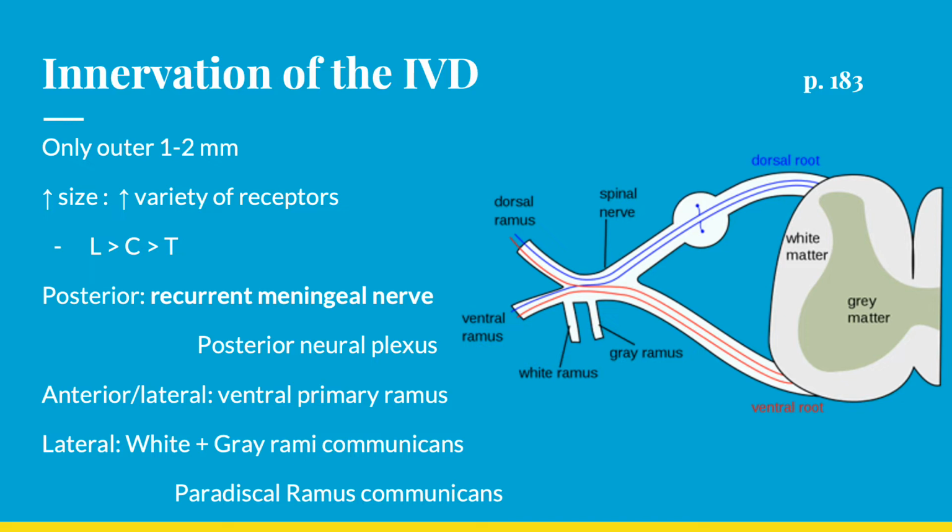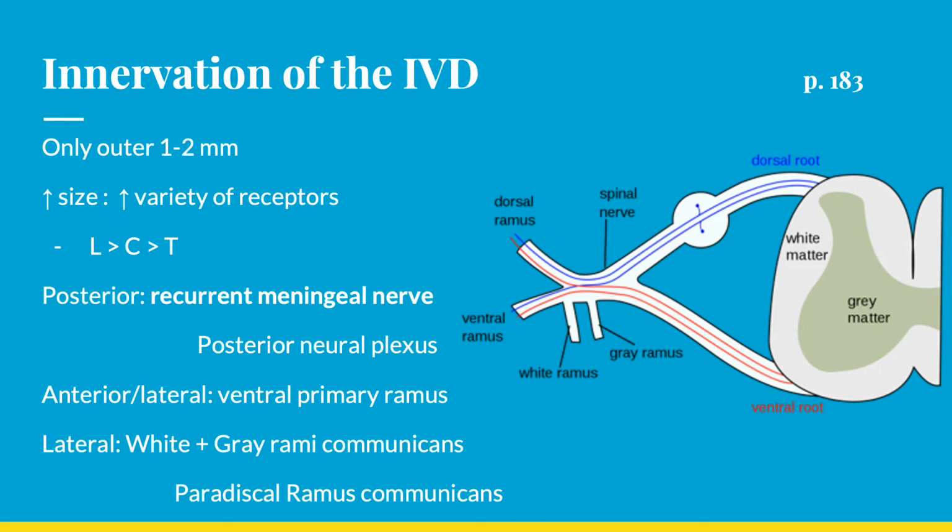So when we're talking about very painful symptoms coming from herniations, it could be something as simple as a tiny tear in that outer annulus. And then secondly, we want to know about density and variety of receptors. So in the box on page 183, he talks about the variety and density of receptors being related to the size of the disc.